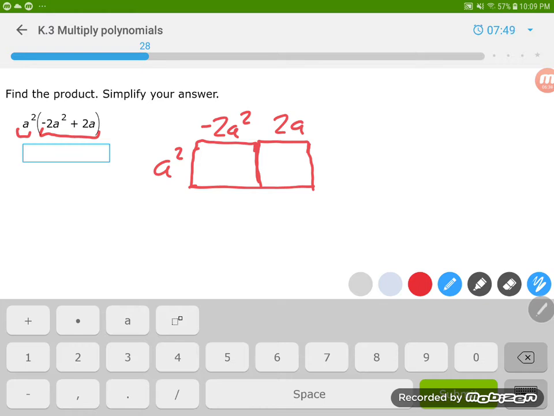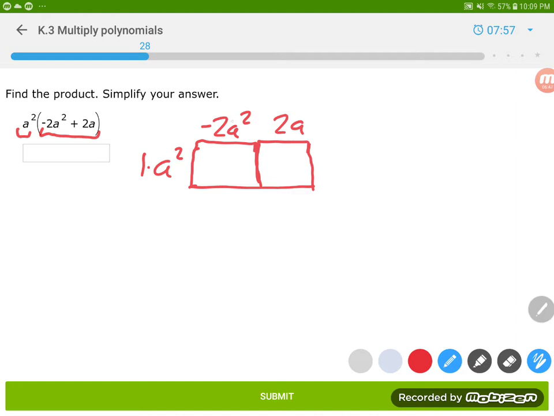Now we can go ahead and multiply them. There's no coefficient here, or we can treat it as though there's a 1. So 1 times negative 2 would still just be negative 2. And a squared times a squared, well, we got to ask, how many a's do we have multiplying? Well, we have 4 of them, a squared and a squared. And now we will total them up, and we will say that we have 4 a's being multiplied, or a to the 4th power.